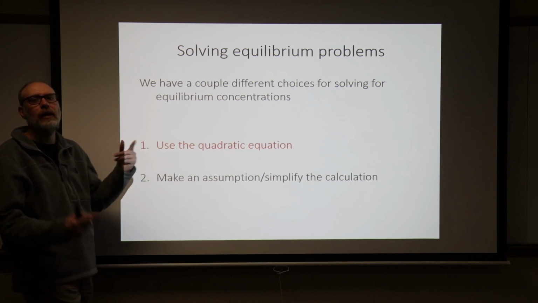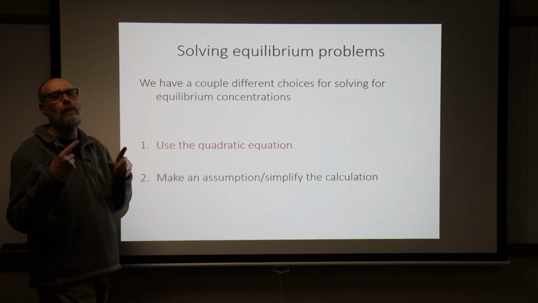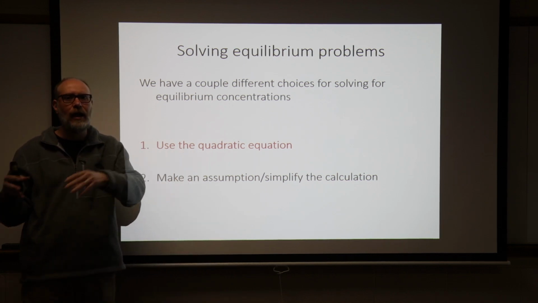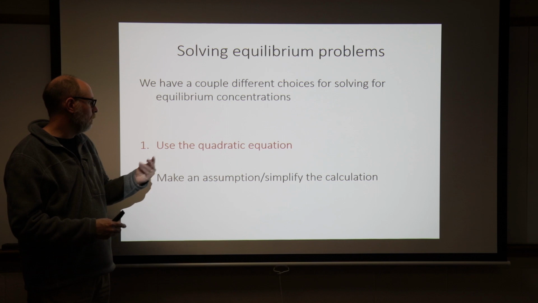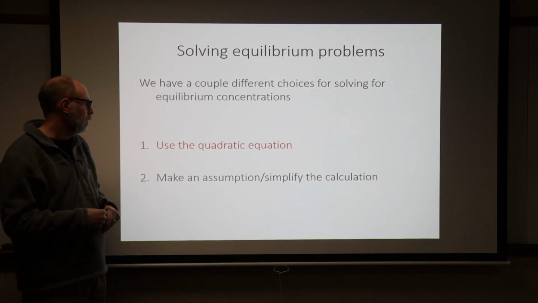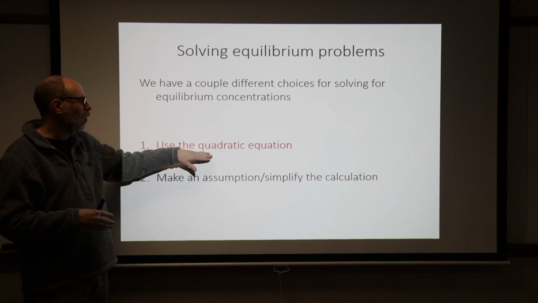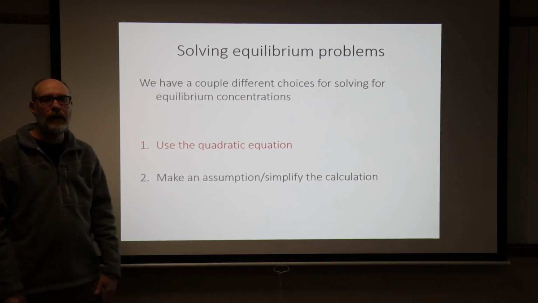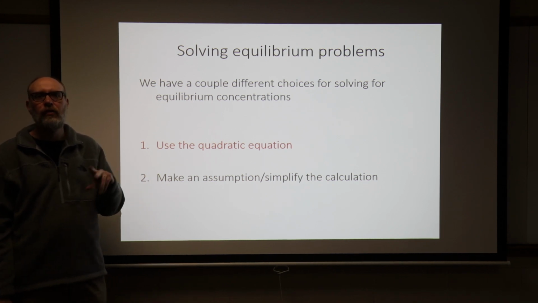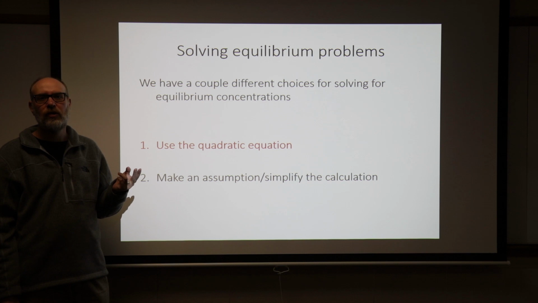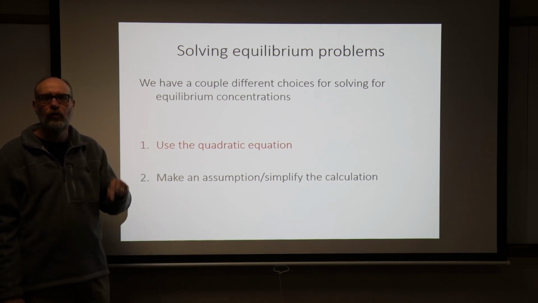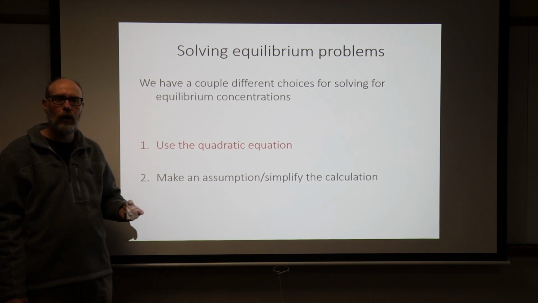Number 1 is going to be like we had to do before, where we pulled out the quadratic equation. We had to put in the a, b, and c values from the quadratic equation and calculate what the root would be. And then you can make an assumption that's going to simplify this calculation. So there's those 2 ways that we're going to use. I'm going to tell you that if you can use the assumption, you should always use the assumption. It's going to make your life a whole lot easier.